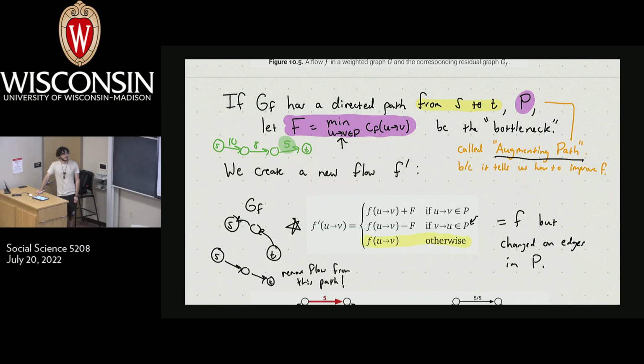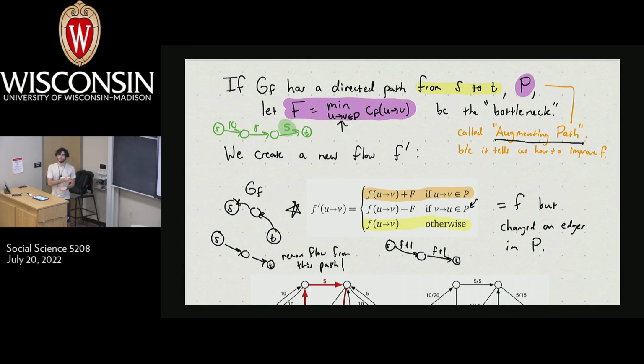Okay. But for the most part, when you think of this conceptually, you want to think of the first case. Intuitively, the main thing we're really doing is we're taking some flow from S to T, some path from S to T, and we're literally increasing it. So maybe we're doing F plus 1, F plus 1. That's how you want to think of this procedure. We just add some flow all over that single path in the original graph. Sometimes we might want to remove flow from a path, and that's the second case with the minus F.